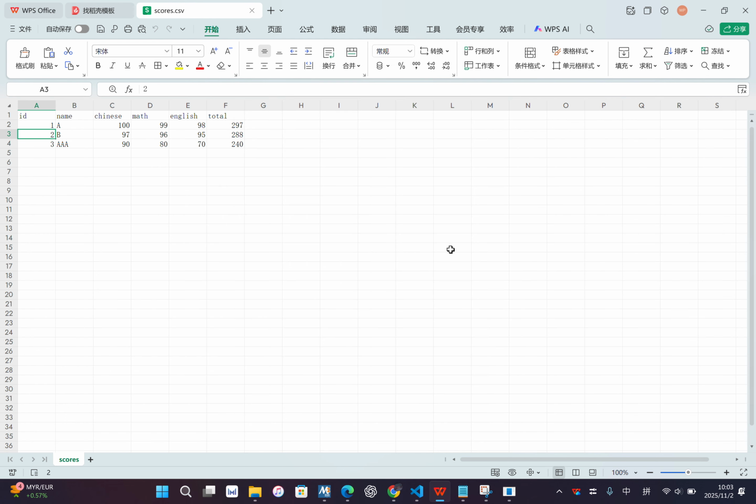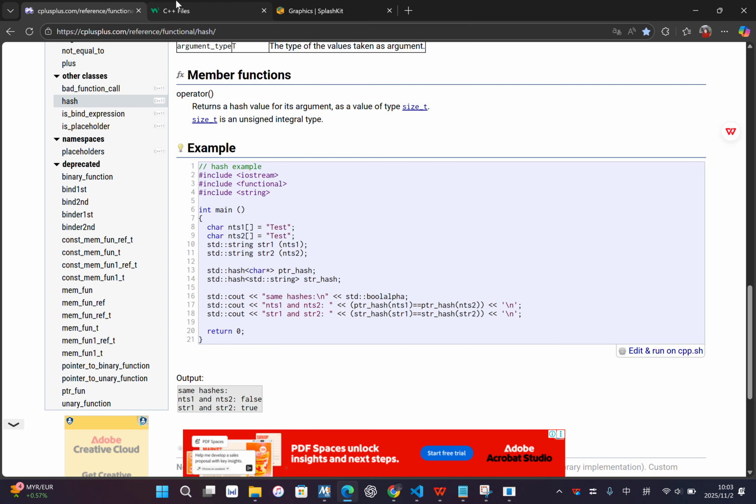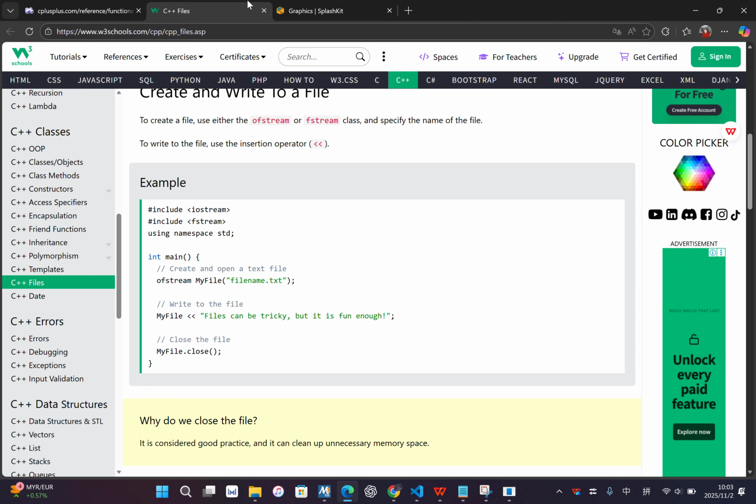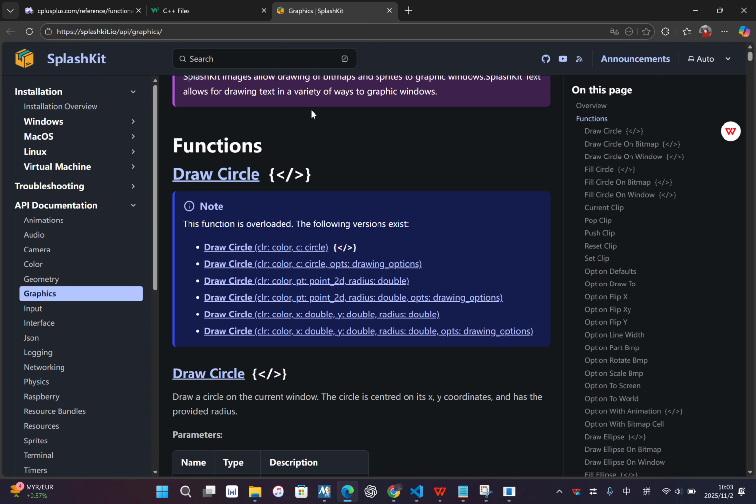Through this project, I learned how to connect different modules into one complete system, combining security, validation, file handling, and visualization. I use online resources like C++.com, W3Schools, and SplashKit to study new concepts and solve problems by myself. I also use ChatGPT to help me understand my classroom topics more deeply, like how CSV file reading works, how password hashing is stored, and how to draw charts in SplashKit.